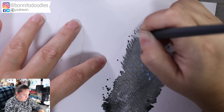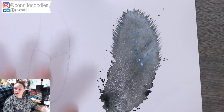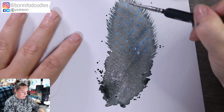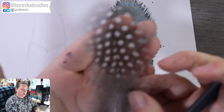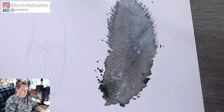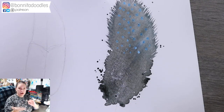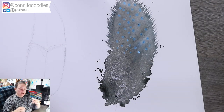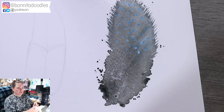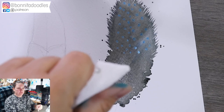The finer the better, really, but I'm going whatever is easiest. So we want to get that line down the middle, but actually on the feather there is no white line until you get down to here. So what we do is, again, using the thirsty brush technique, get either a dry brush or a clean wet brush. I personally prefer a clean wet brush. When you dip it in, either get a bit of kitchen roll or just use the back of your hand to take any excess off. Get as much excess off as you can, so it needs to be damp rather than sopping wet.